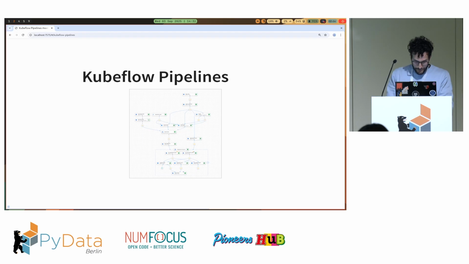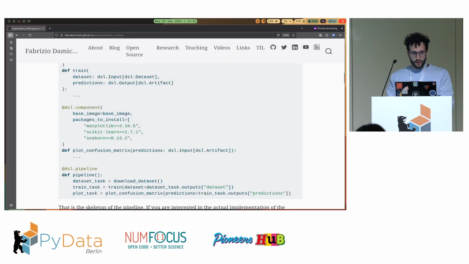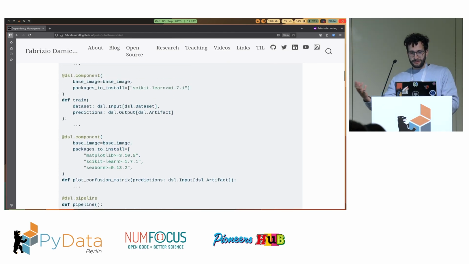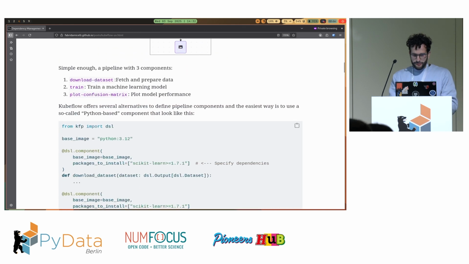And so when we prepare this code or express this code as a pipeline, we use from this library called KFP, for Kubeflow Pipelines, a domain-specific language, some sort of hack around Python that allows us to express things that are useful in this context.